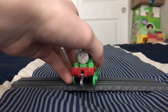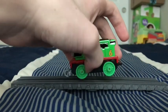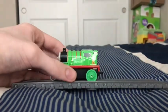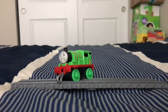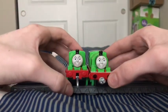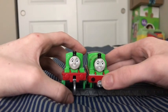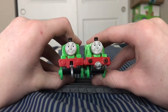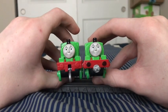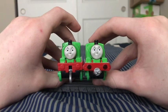So basically it's just like an Adventures engine on Trackmaster track, with Trackmaster couplings. As you can tell, I'm going to compare it with the Adventures one right now. Push-along on the left, Adventures on the right. Here are a few changes. Comparing them side by side, you can see that the push-along is slightly taller than the Adventures.